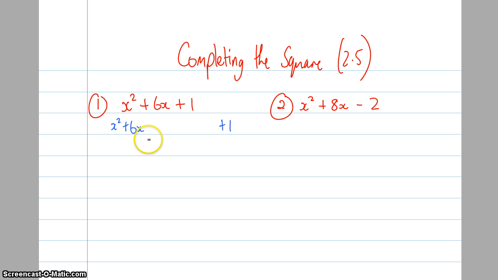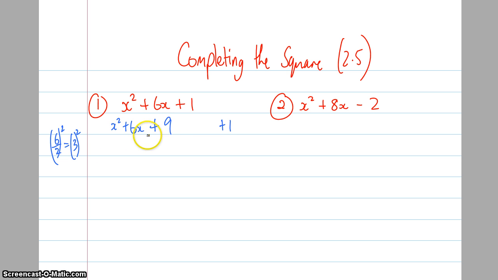Now what I'm going to do is invent a question that I want to answer and then answer the actual question a little bit later. So I've got x squared plus 6x. I want to put a number in here to make it a nice square, in fact a perfect square. So I'm going to get this 6 and divide it by 2. 6 divided by 2 is 3, and I'm going to square that 3. So that becomes 9.